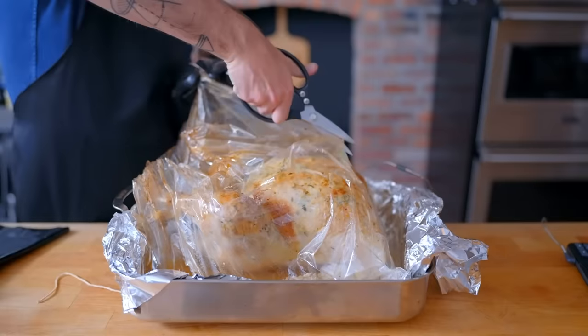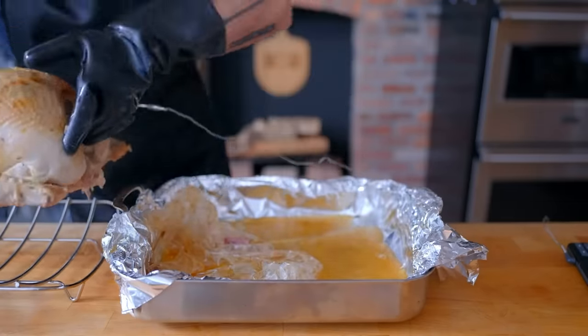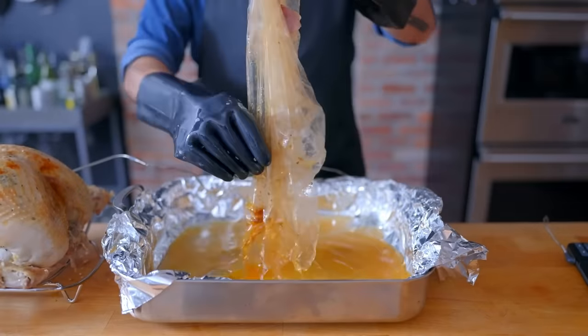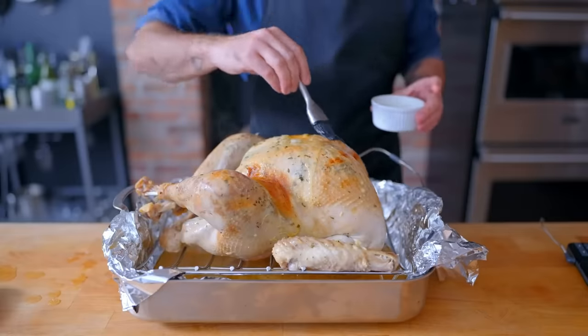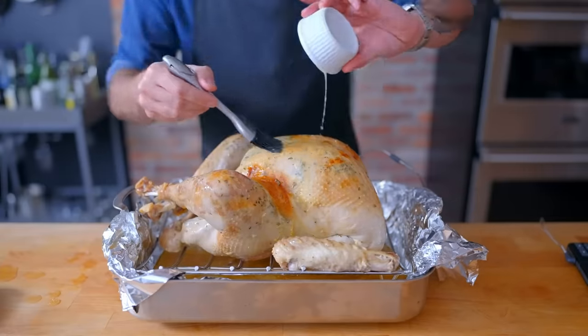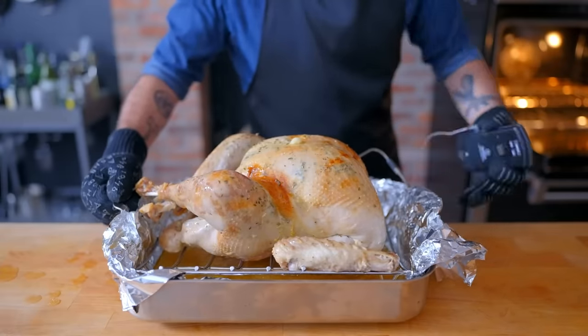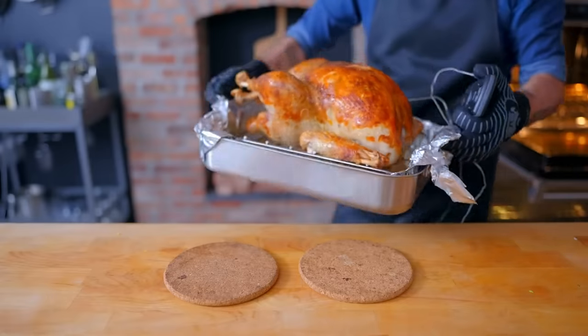Then we're going to liberate the turkey from the bag so it can crisp up. We're going to place it on a rack so that it is elevated above all the drippings, and look at all the drippings that that bag preserved. And then no matter how you're cooking your turkey, when it comes time to crisp it up, it can help to brush it down with fat. You can use clarified butter, oil, chicken, or duck fat before plopping it back into a 450 degree Fahrenheit oven, preferably with convection, for anywhere from 15 to 30 minutes until thoroughly browned.